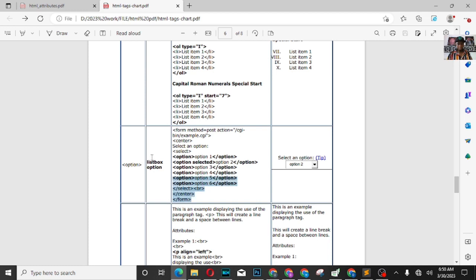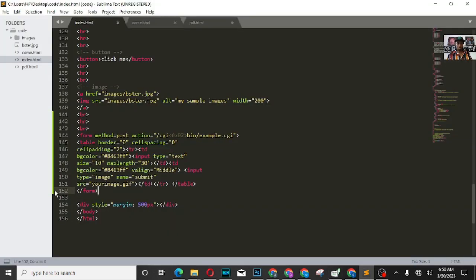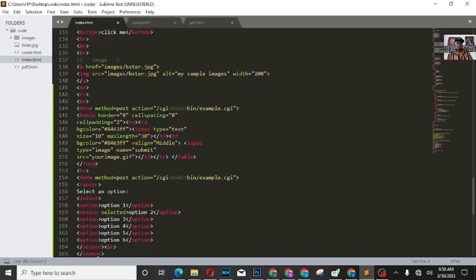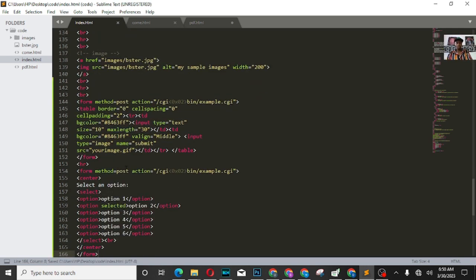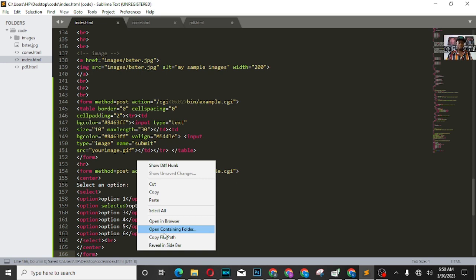Okay, let me copy this thing and paste in our code editor. Let me create a line break. Yeah, let me paste here, and I'll save and open in a browser.